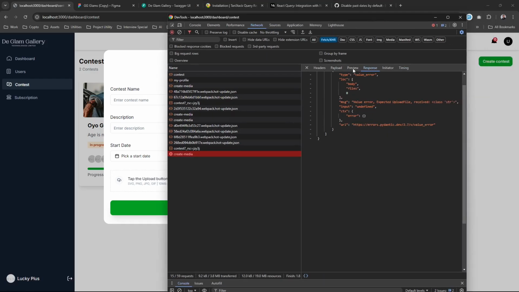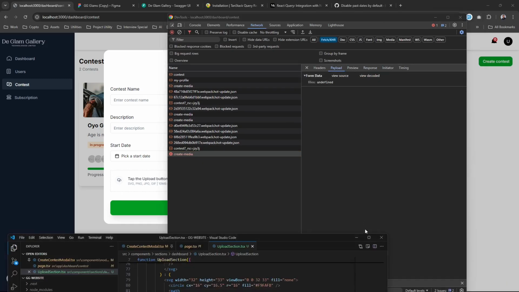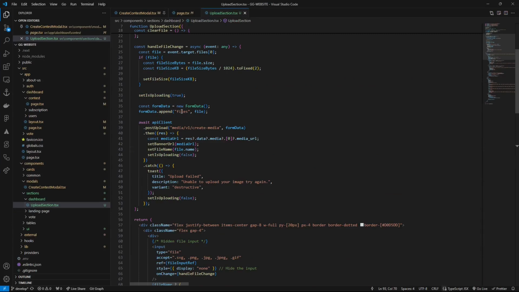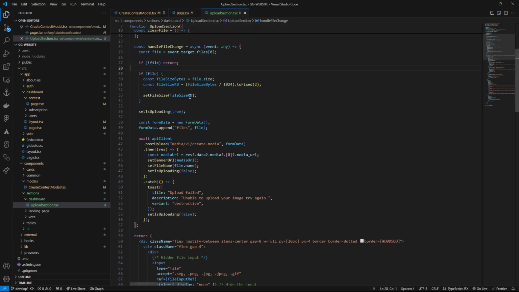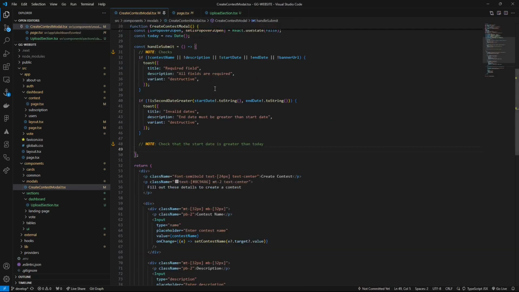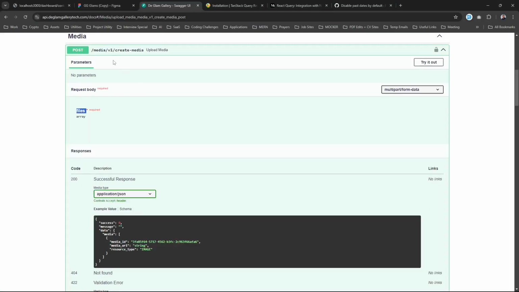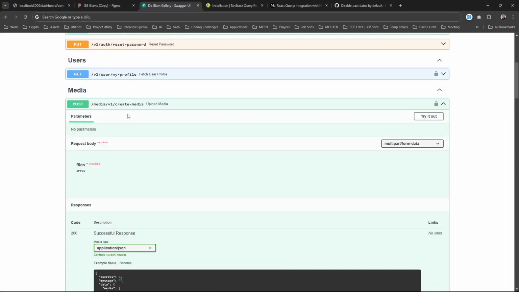We should be good for the most part. Maybe you do this and you click on cancel, right? And that's okay. Yeah, sometimes we are not able to send in an appropriate file. All right, so we need to write a check to prevent issues like this. So what we can do is that if there is no file here, just return. So if there's a file, do this. So if there's no file, just return. Yeah, that will save us lots and lots of headache, right? But if there is a file, do your thing. Okay, nice. I think we have a very good setup already.